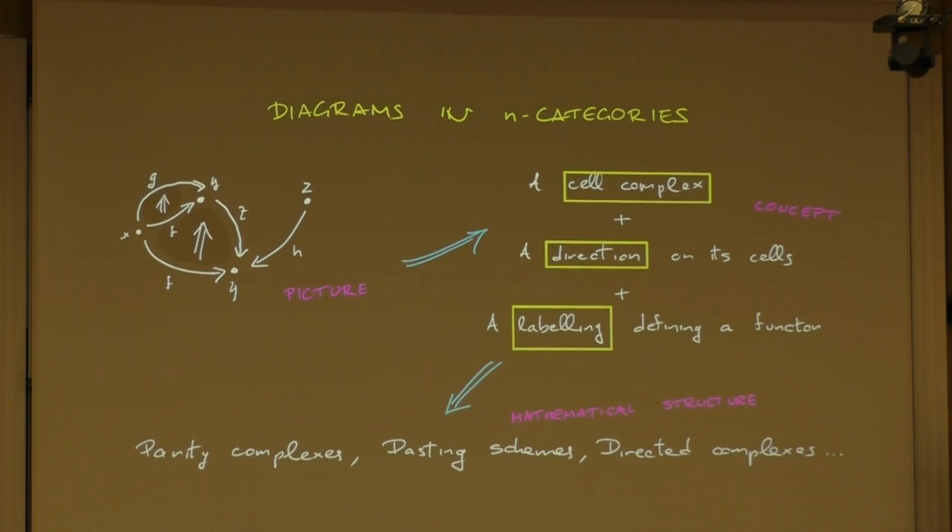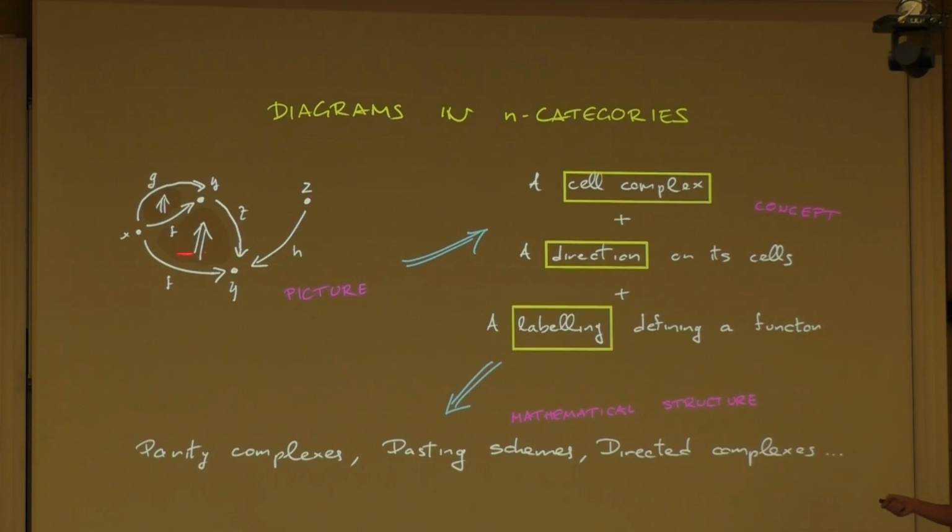And then there's a first level of trying to make this formal, which is going towards: what is it that this picture is representing, as a concept rather than as a specific mathematical object? And my answer to this would be that, first of all, this is a drawing of a cell complex in the combinatorial topological sense. We've got some zero-dimensional cells, some one-dimensional cells, some two-dimensional cells here. But that's not all it is.